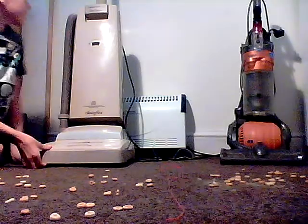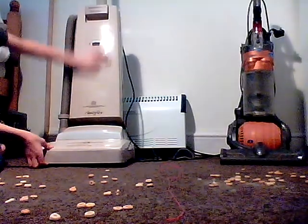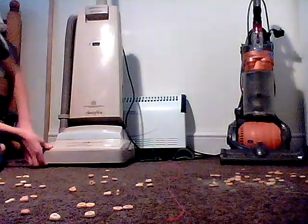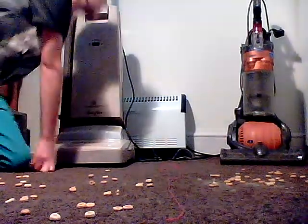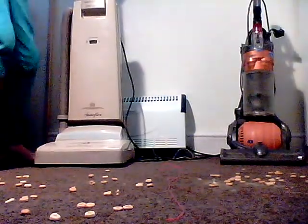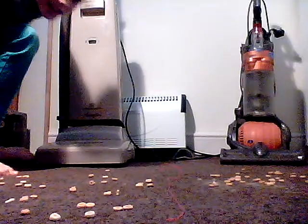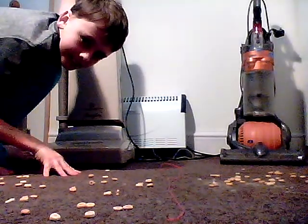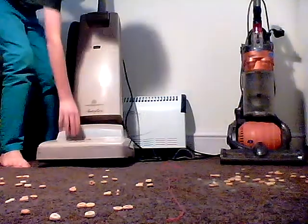So here we have the Hoover Total System, and it's a bagged model. The bag's in here. And the Dyson, they've always used it as bagless, which is alright if you like it. So we've got some Cheerios or scooters, whatever you want to call it, and some dust. I don't think you can see the dust. And lots of it.